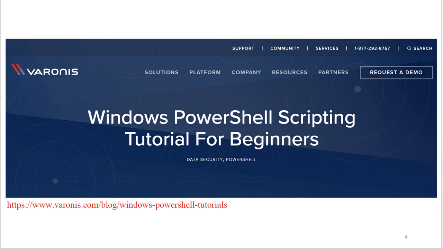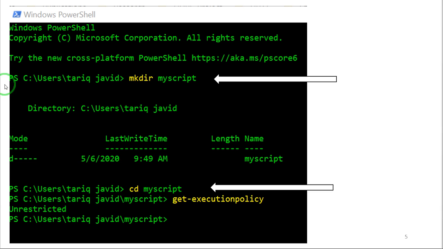Now we are moving towards the PowerShell script example, but there are also a number of Windows PowerShell tutorials available for beginners. The first task is we make a directory called my script. Then we change the working directory location to my script, and we reach there.